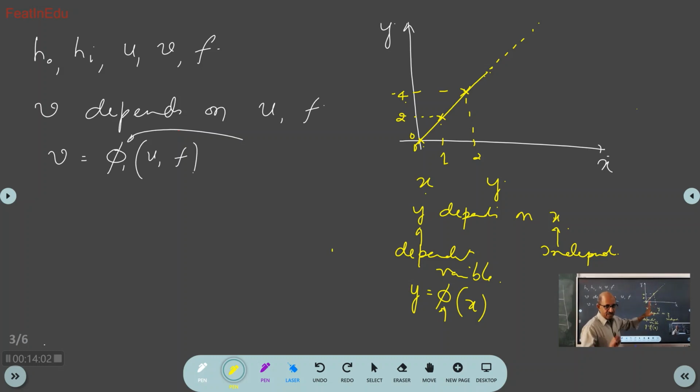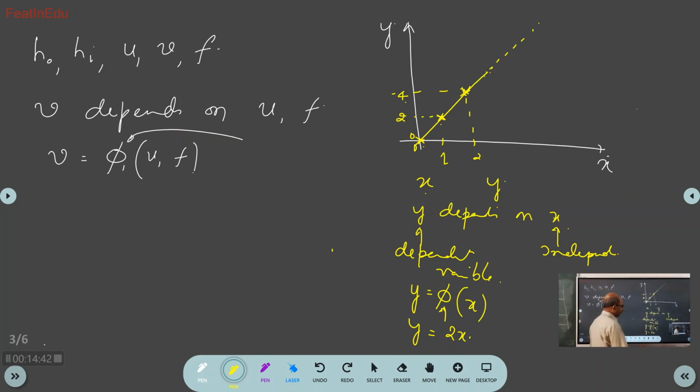Now, in this case, if you look at the graph, what is the function of x? So, if you are smart enough, you will say y is equal to 2x. Please verify. You see, x is equal to 0, y is equal to 0. x is equal to 1, y is equal to 2. x is equal to 2, y is equal to 4. So, y is a function of x. In general, y is a function of x. And what is the function? y is equal to 2x is the function. Did you understand, students? So this is the relation.